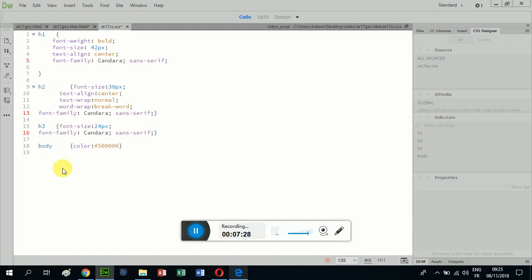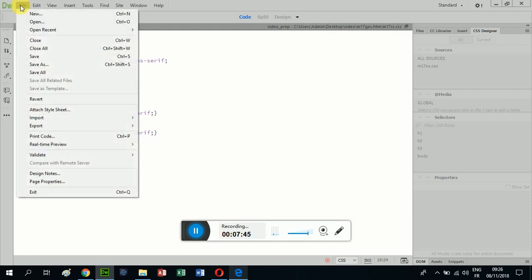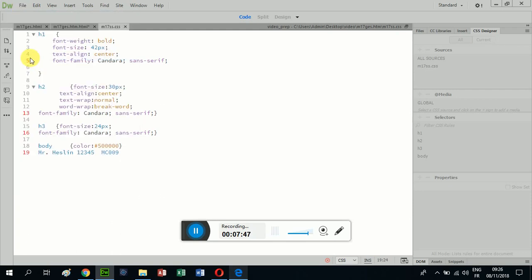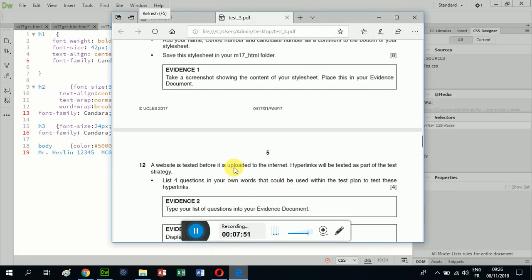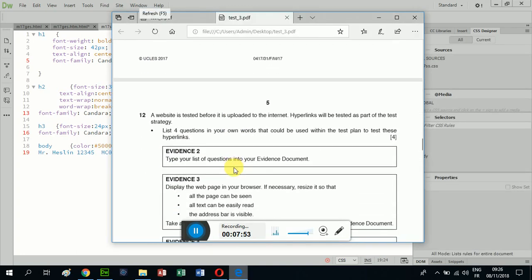They say add your name and center number, so Mr. Teslan, 1, 2, 3, 4. Right, and I'm going to save it. Then they say take a screenshot of that and put it in your evidence folder, which I'll let you guys do.